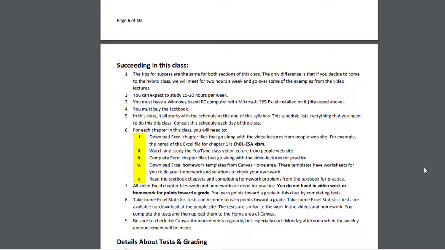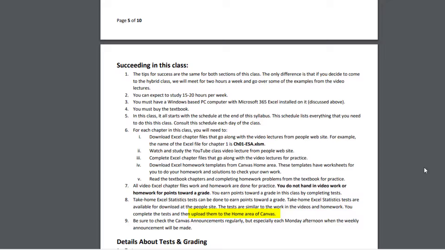This is the order in which you do things for every chapter. First, download the Excel chapter file that goes along with the video lectures from the People website. Then watch and study the YouTube class video lectures from the People website. While watching the videos, complete the Excel chapter file — you do it for practice, you don't hand it in. Then download the Excel homework templates from the Canvas home area. These templates have worksheets for homework and solutions to check your work. Then read the textbook chapters and complete the homework problems for practice — you don't hand those in either. Then with all that practice, the take-home Excel test can be done to earn points towards a grade. Tests are available for download at the People website. After you complete the test, upload it to the home area of Canvas.